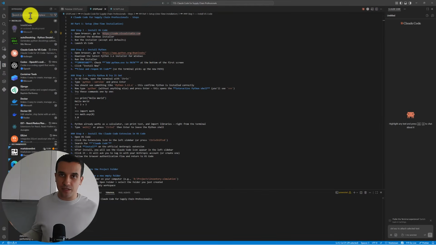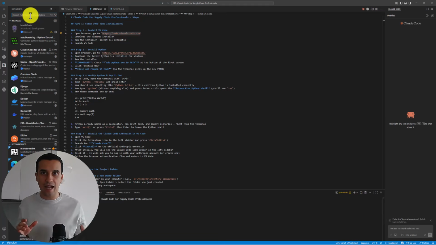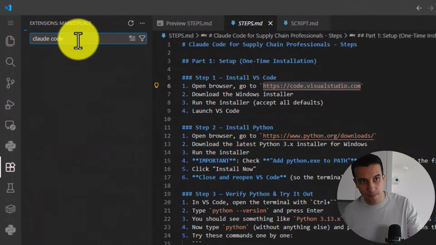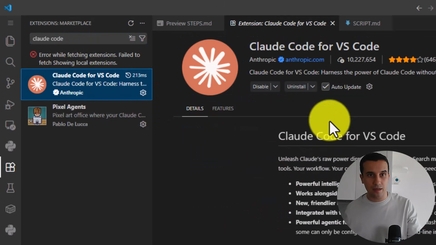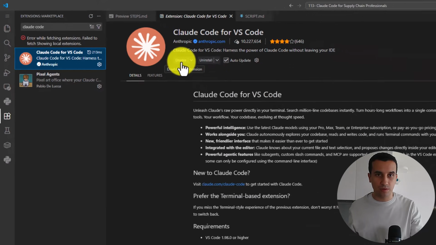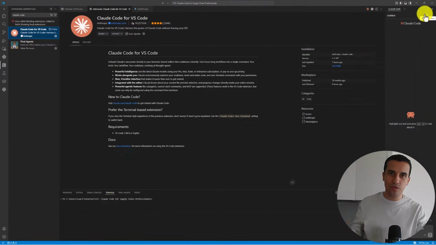On VS Code, it's like on your browser Chrome, for instance: you have extensions that enable you to add functionalities, features. These extensions can be designed by Windows itself or by an external provider like Claude. You just type Claude Code. You will arrive here. Here it's already installed for me. What you will have to do is just click install. And then you reload VS Code completely, and then you will have access to this window.